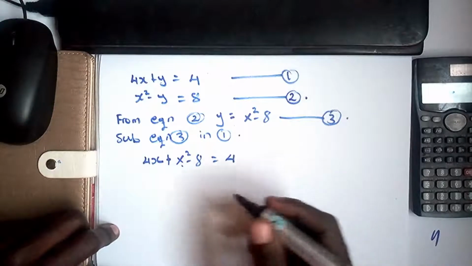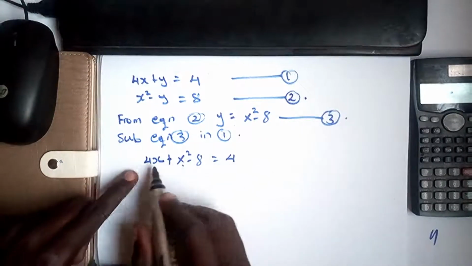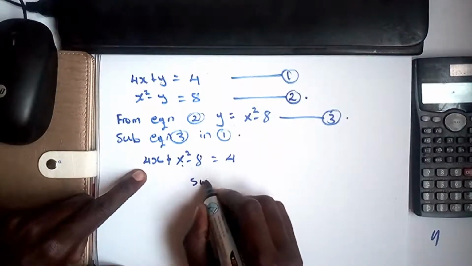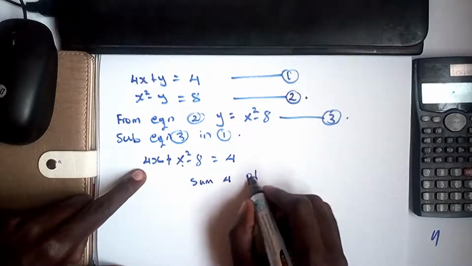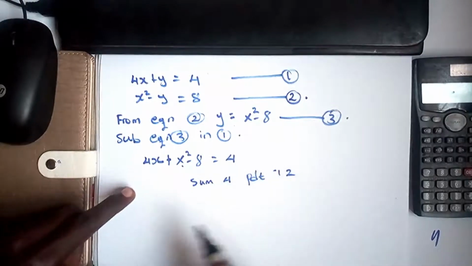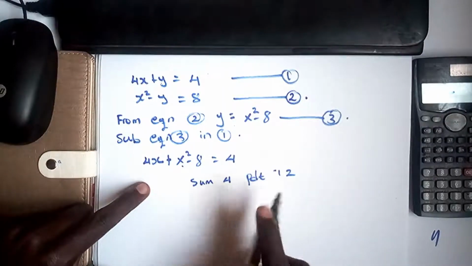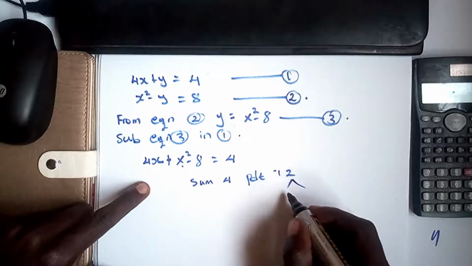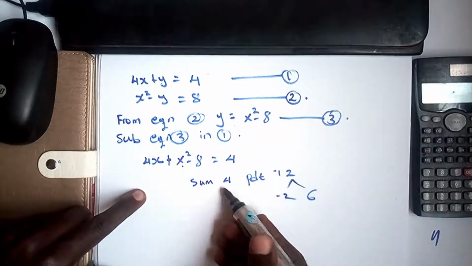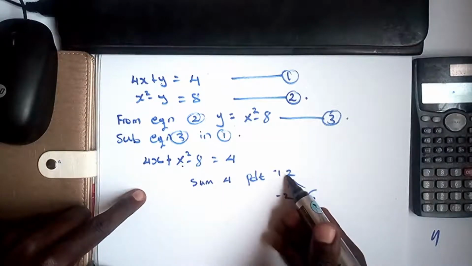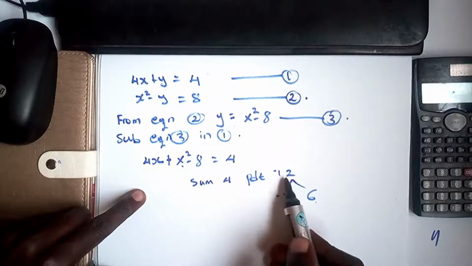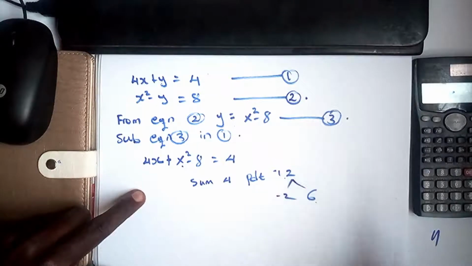If I get the sum and the product, you'll find that the sum is 4, and the product is negative 12, such that the roots are negative 2 and 6. If I add these, I'll get the sum as this. If I multiply them, I'll get their product as that. So these are the roots, and this is the sum, and this one is the product of the roots.